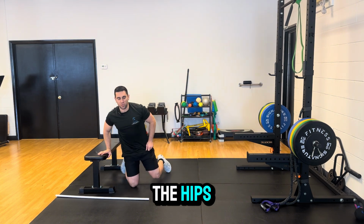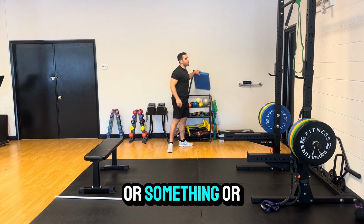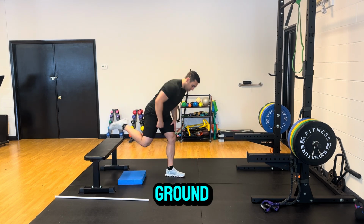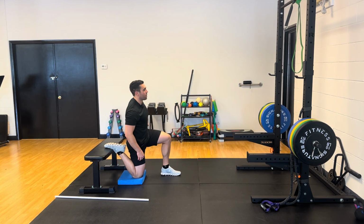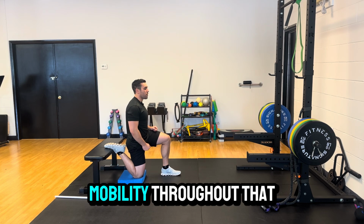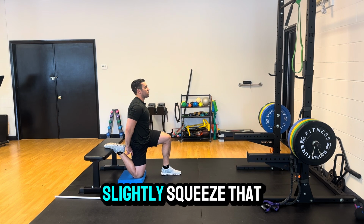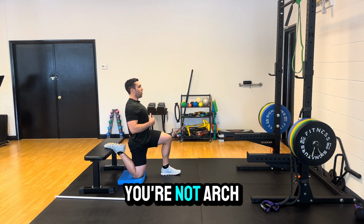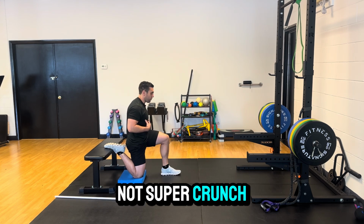Now moving on to the hips, you can use a pad for your knee if you need to, or a towel or something, a pad like this. You are then going to have one knee down on the ground. Your other foot's behind you. And we're now just working on that hip extension, so keeping that mobility throughout that hip flexor and quad muscle on the front here. Slightly squeeze that glute, like 20 to 30%, nothing crazy. You're not arching the back, keeping everything relatively hollow, not super crunched forward.